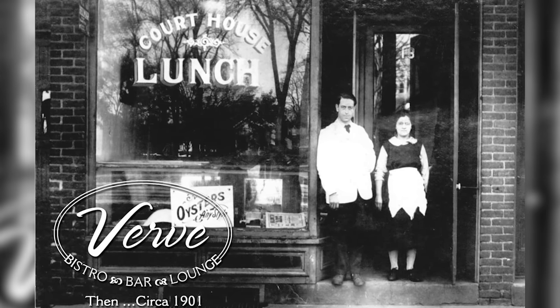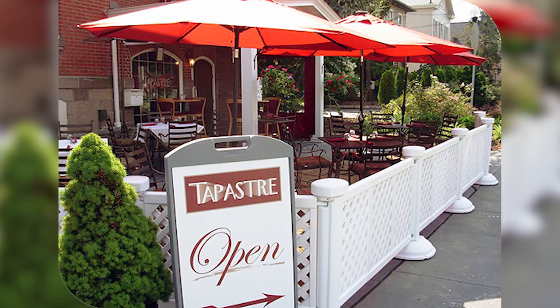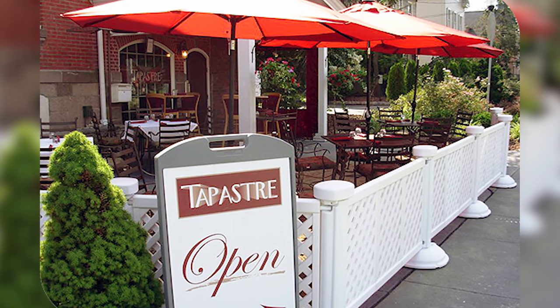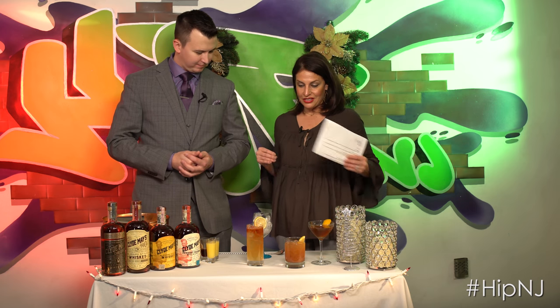Did you create all these cocktails? Yes, I did. So you are responsible for creating all of the signature cocktails that we see on menus? Absolutely — I test my liver every single time. If I put it out there, I'm putting my stamp of approval on it as a palatable tipple. One of my favorite bars to go to is Verve in Somerville, and right down the road is a place called Tapestry — they're a cocktail bar and they also have a brew pub upstairs.